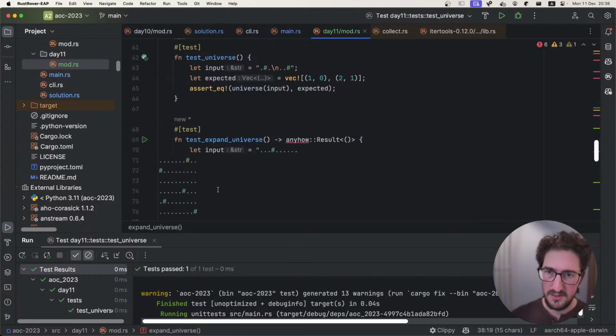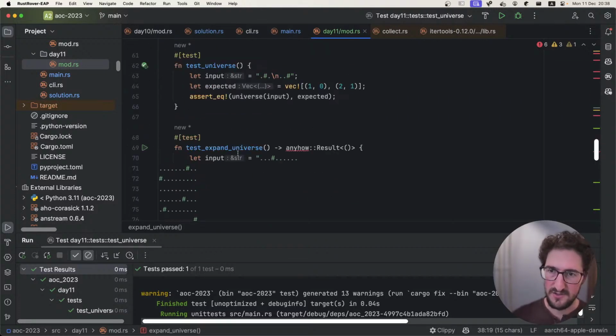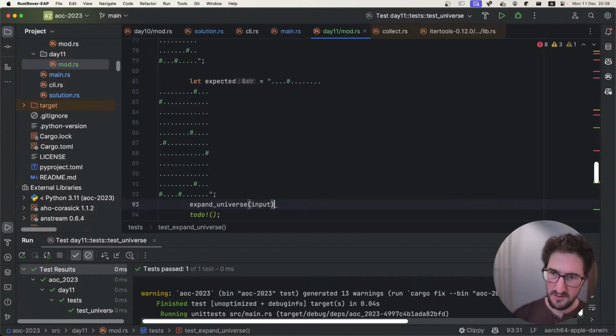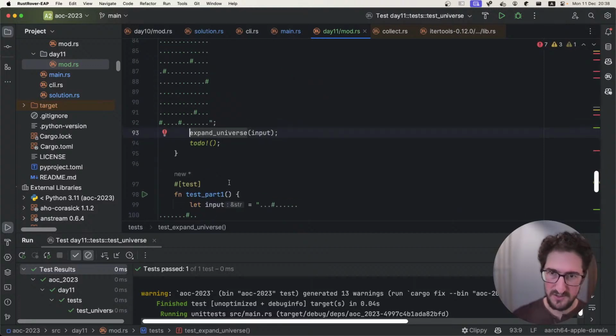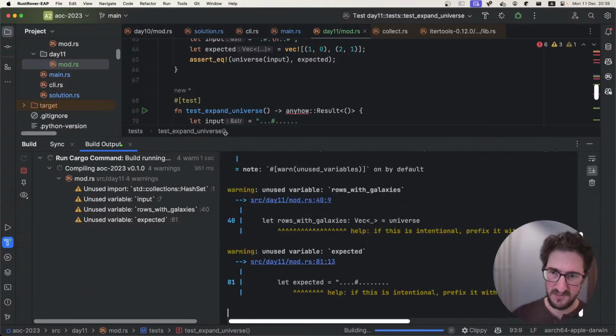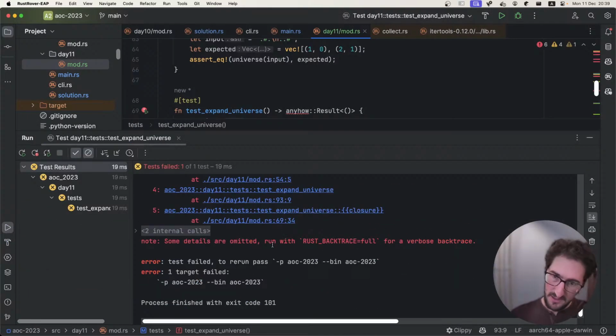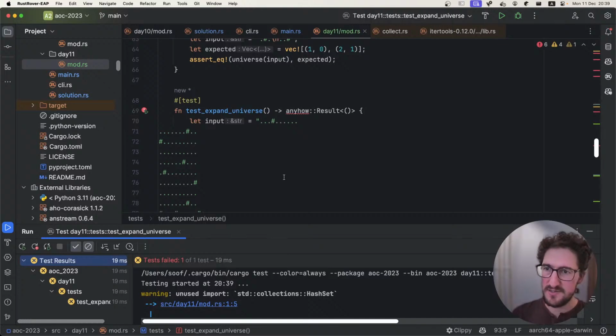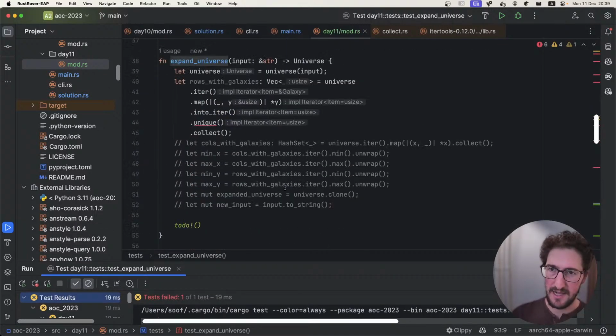Yeah, we should say expand universe on input. And let's just run this test. We're not going to run anything, but I just want to see what the compiler actually says. Okay, so this compiles. It's just my IDE that is complaining, not the actual compiler.